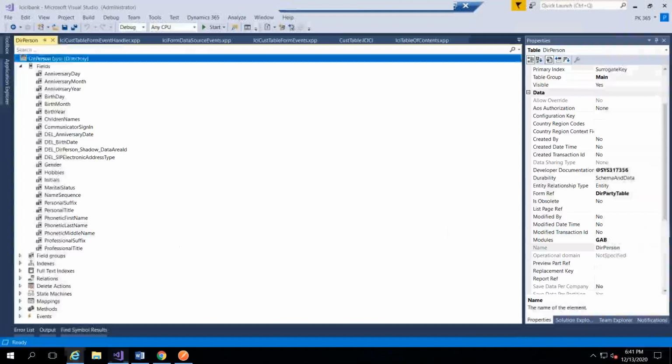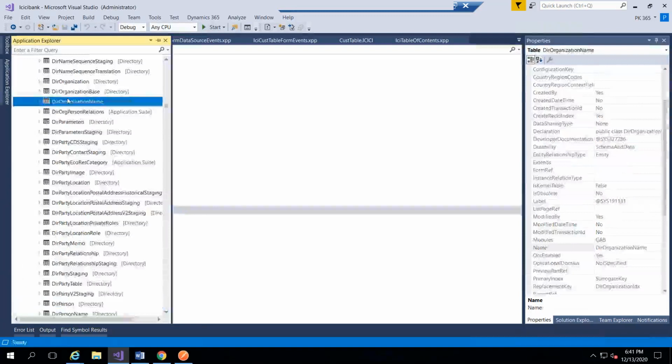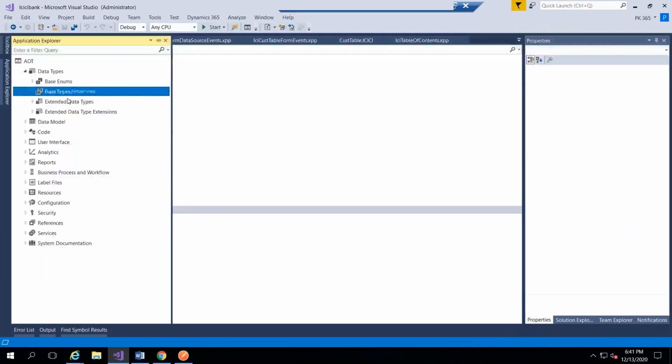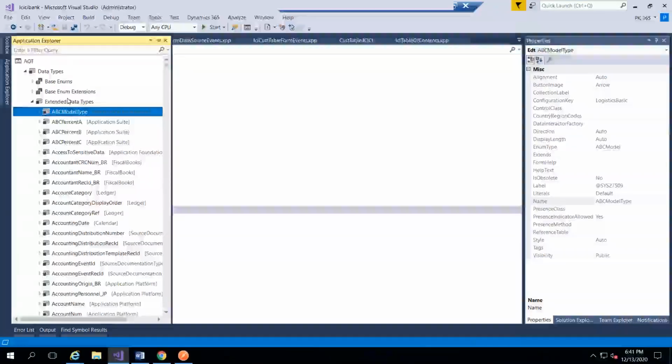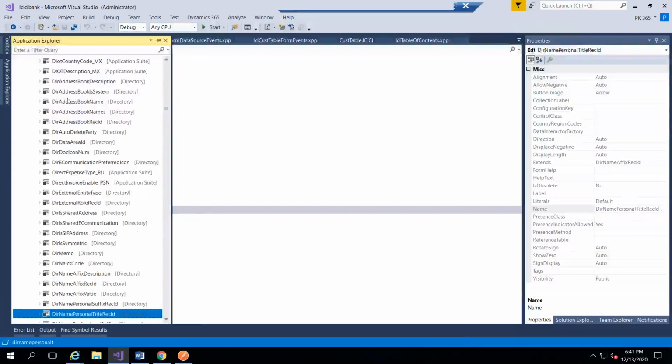Let me show you. The first thing you need to do is go to this personal title. You can see dir name personal title record ID. You need to go to that extended data type, dir name personal title rec ID.